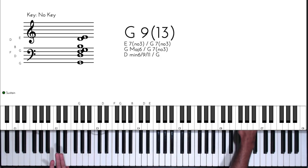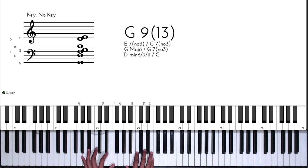Then the melody kind of repeats itself, sort of, right? Very similar. So in this case, instead of going to the one, let's go to the six.